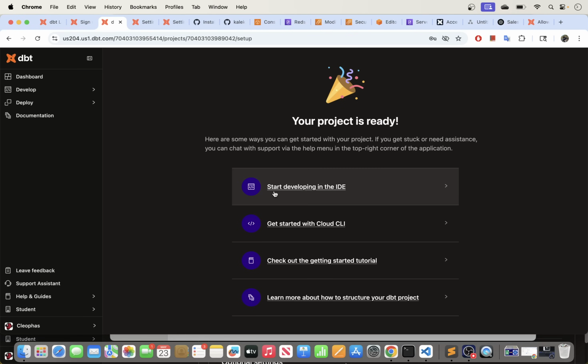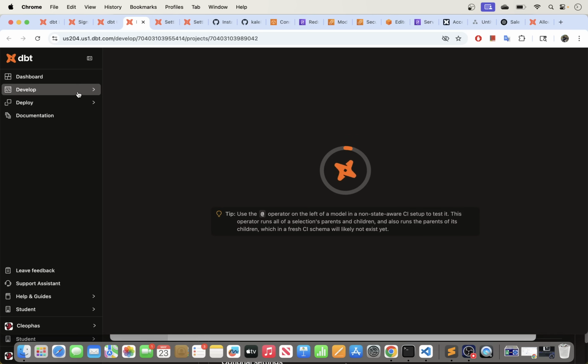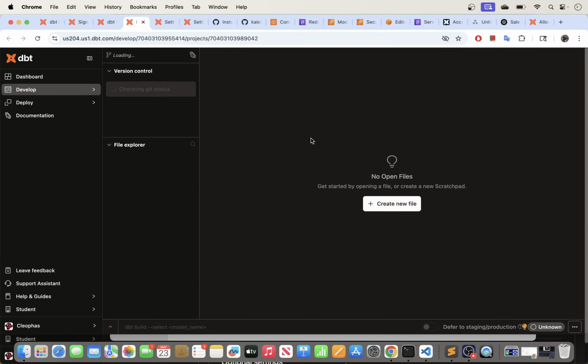So you can see we have an IDE here, right here. So from here, just go ahead and click this, start development in the IDE. So you do that, it's going to open for you a cloud IDE, and yeah, so this is loading, and then from there, I think we're ready to roll and do our development and transformations, right? Okay, so it's going to connect with our repo. And now to start our process, all you have to do is click here where it says Initialize DBT project. So just go ahead and do that.